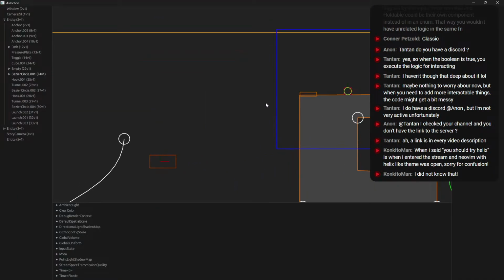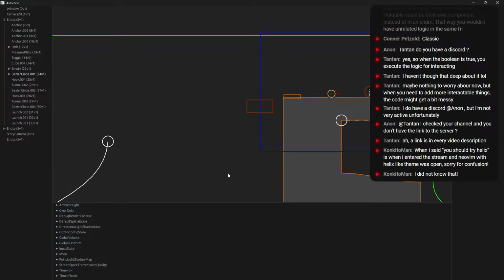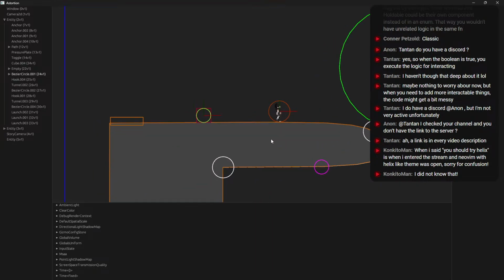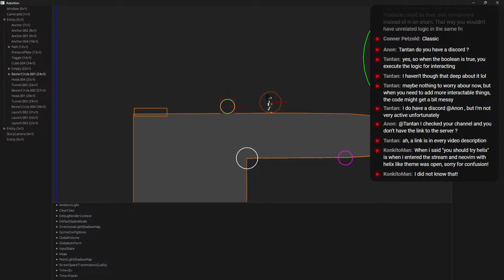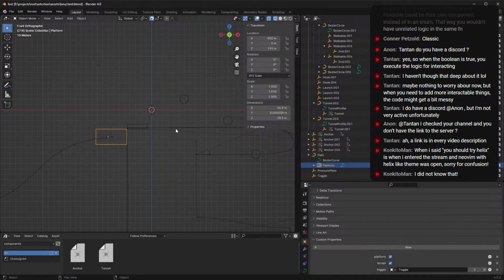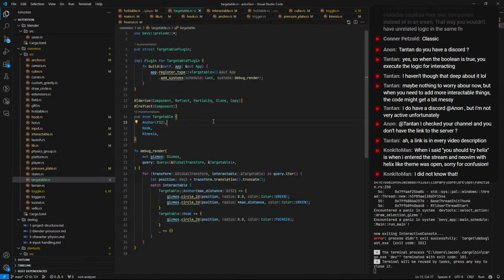So now the platform is away. Yeah, and now I'm pressing E to toggle the toggle, which toggles the platform. Awesome. Some nice visual would be in order, I suppose, because we cannot see it at all.